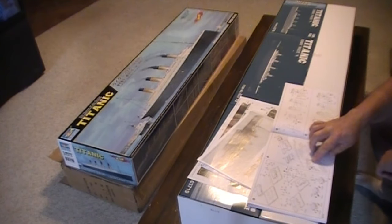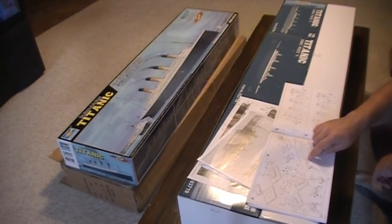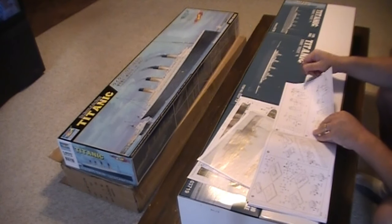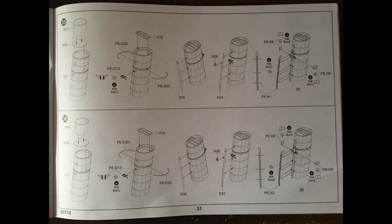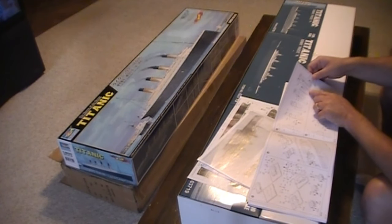The grand staircase — I don't know if it's the forward or aft — but the lighthouse, not the lighthouse, kind of like the glass house with all the glass panels to really illuminate it. Number thirty-five and thirty-six, you get the formation of the smokestacks, and you can see more of the detail — the little ladders. I hope those are photo-etched because that would be really nice for the detail.